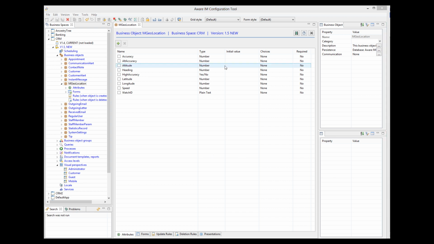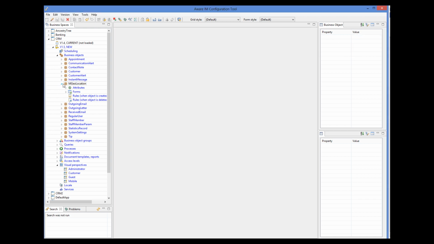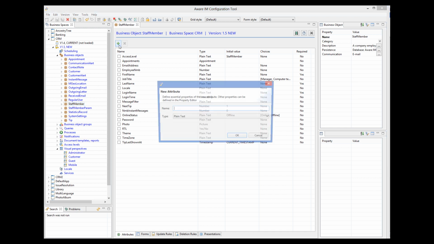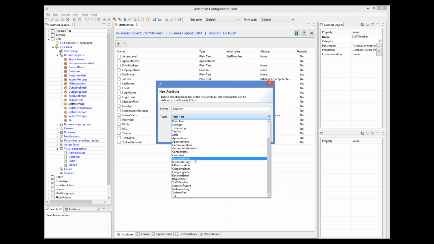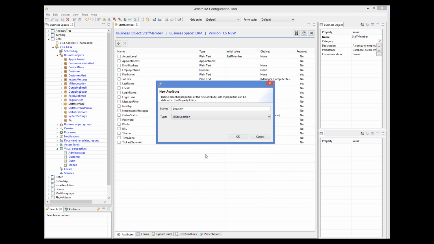So I will add the location attribute to the staff member object. The type of this attribute will be mGeolocation, the new object that we have just added.